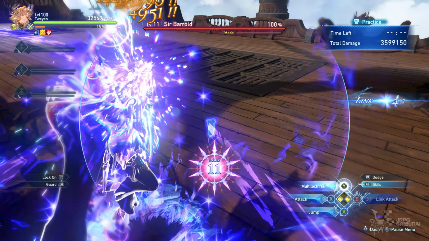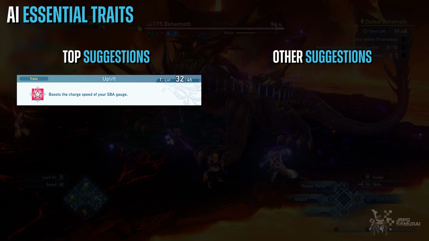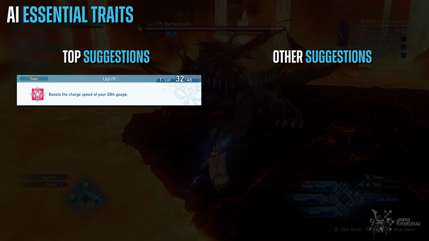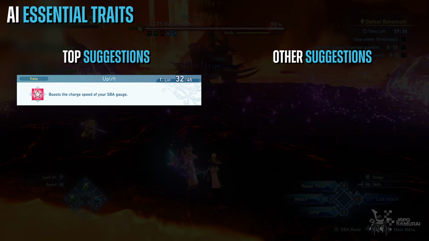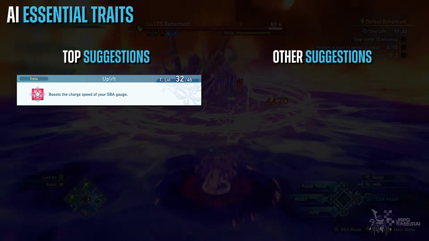The first one on the list is a level 30 Uplift trait. This trait is suggested since the faster the AI can accumulate SBA charges, the faster it can pull off an SBA or SBA chain. Another reason is that performing an SBA can stop bosses from moving and let it open for burst damage across all of your party members. The more SBA you perform, the faster the fight can end.